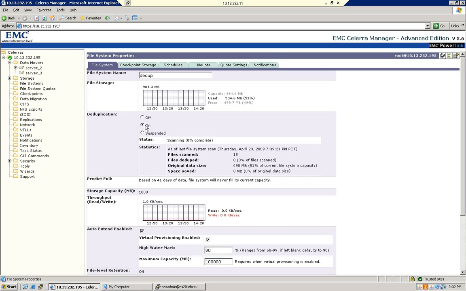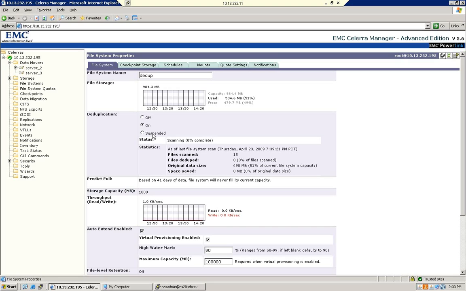Data dedupe is at a file system level. Off means things aren't working out for me. I don't necessarily see the single instance saving, so maybe not a good candidate for dedupe. That could be, say, a database. Suspend basically means that yes, I want to keep those files that have been deduped, but I may be doing, say, a big tape out, my monthly tape out process on Sunday.